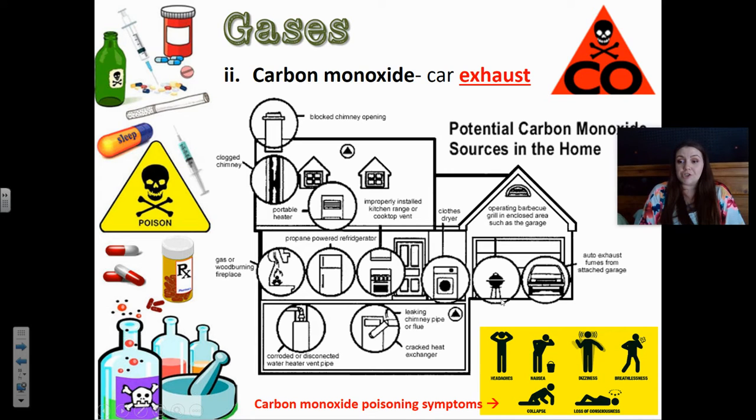So it's filling up the garage, the small room you're in, with carbon monoxide. It doesn't take that long for a person breathing that to basically fall asleep, and they would die in their sleep. So with carbon monoxide poisoning symptoms, you start feeling these kinds of things. And if it happens too fast, you just lose consciousness, which is usually what happens in those situations.